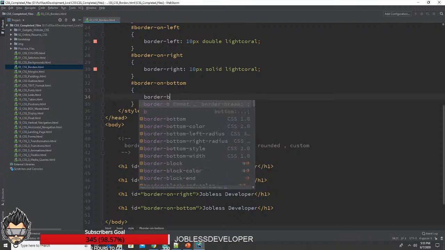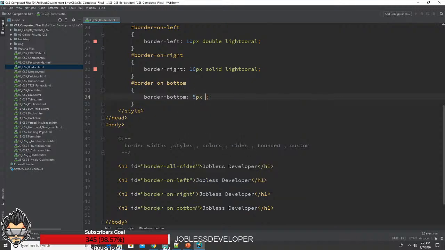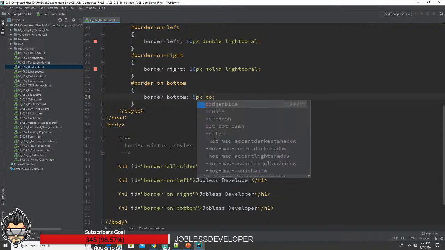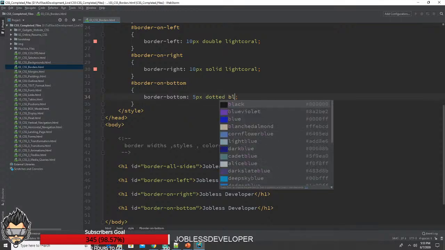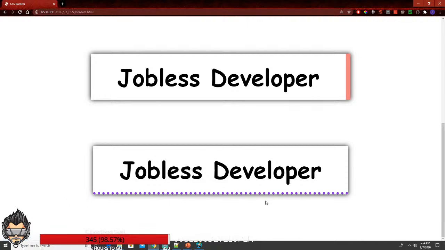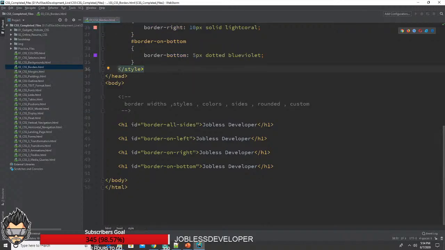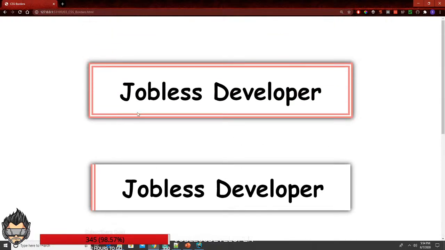Border bottom. I want like a 50. Okay, let's go with 5 pixels itself. I want it dotted and blue violet just on the bottom. If you want it on the top, then replace that with border top. That's it. Now that we know about these borders, it's good.